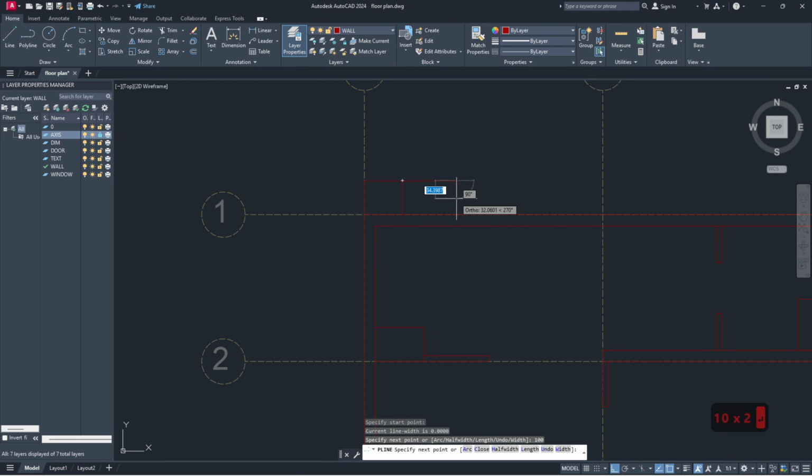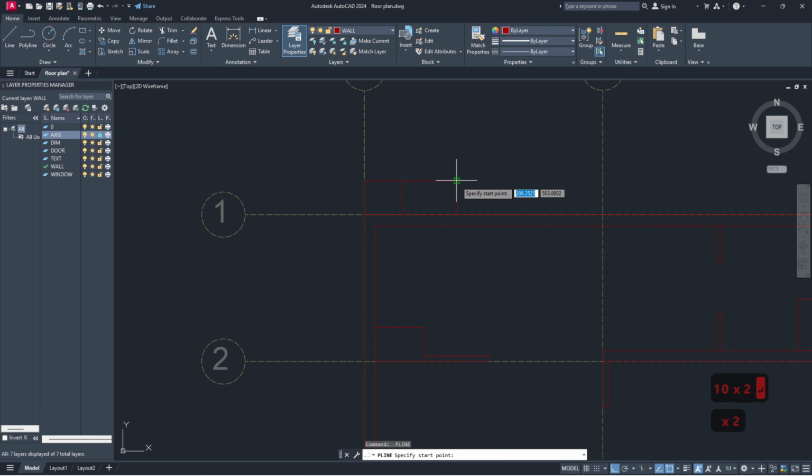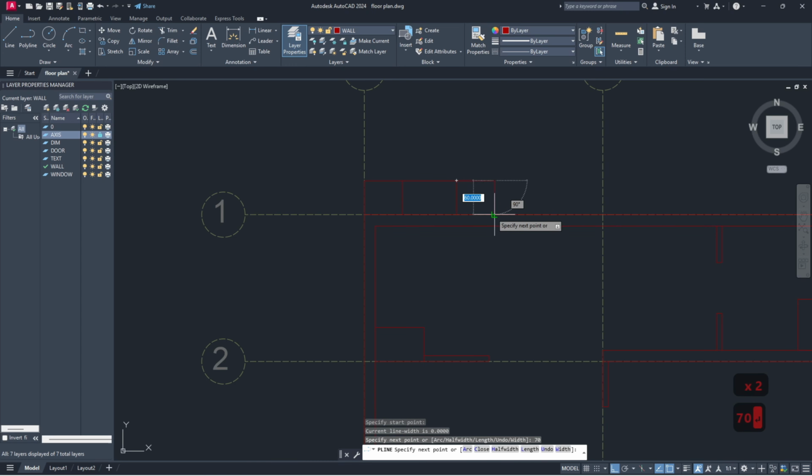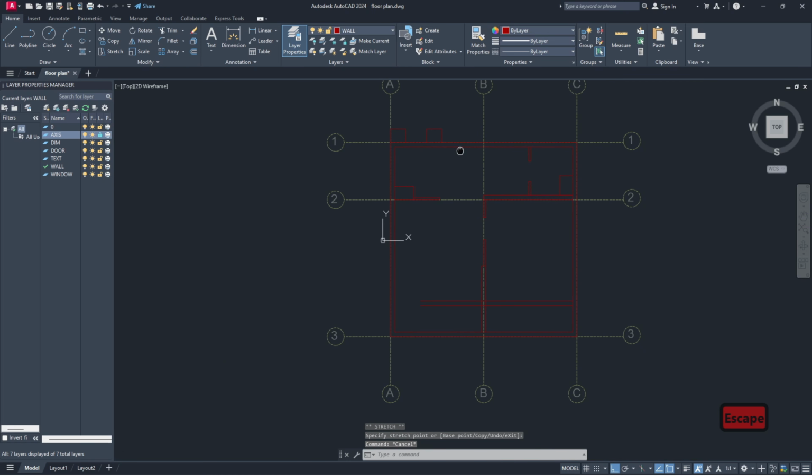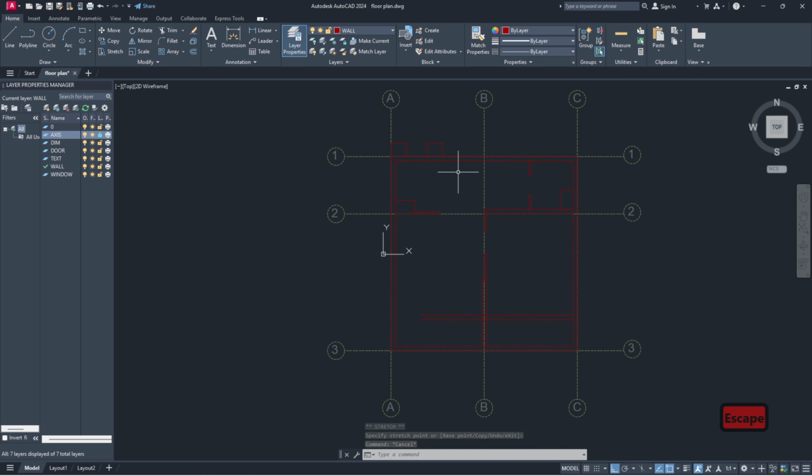Great. Now for here, I will go by 100 units for my door opening. Close it. And here, let's go for 70, enter, and close it. Now, this part here is unnecessary, so I can simply remove it. Great. Okay, let's see what remains, almost nothing.